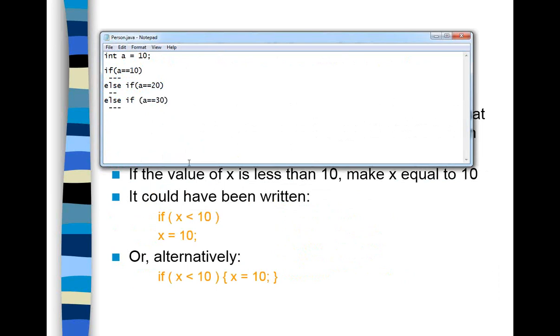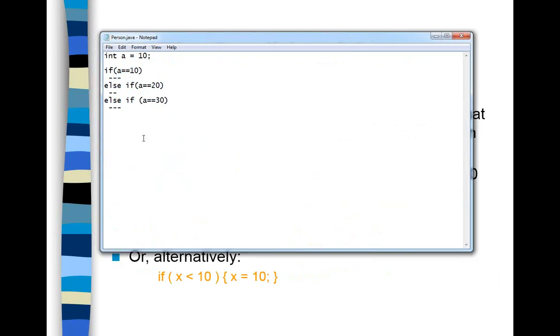Now the same thing can be written using a switch statement like this. So you write switch, and you want to switch based on the value of a. Whatever the value of a is, based on that you want to switch from one condition to another condition. You give the value in braces, and then you say case 10, and you write your statement here.